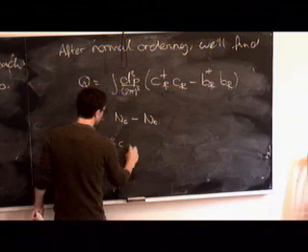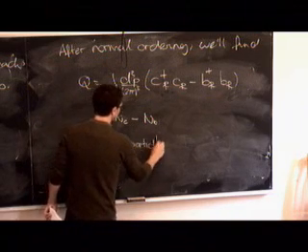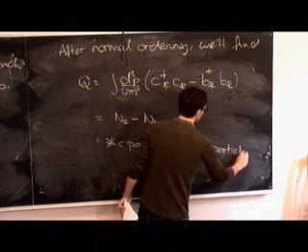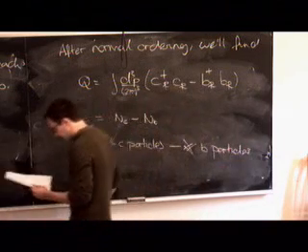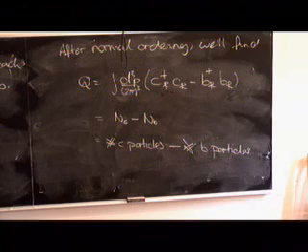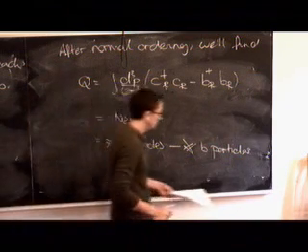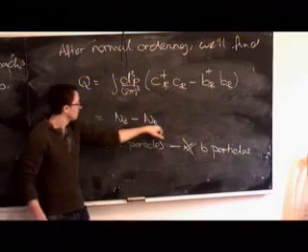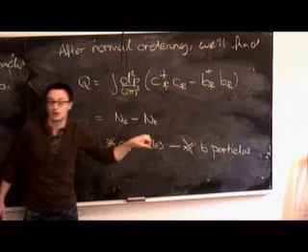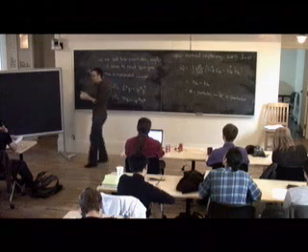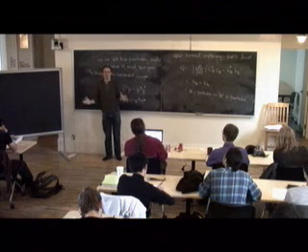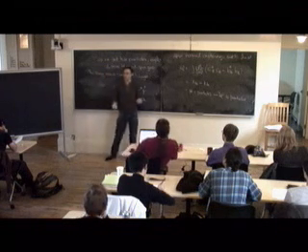Number of C particles minus number of B particles. Okay, so big deal. We've got an operator Q, which is the number of C particles minus the number of B particles. Now, in the free theory that we're considering, the number of particles doesn't change. Nothing interesting is happening.